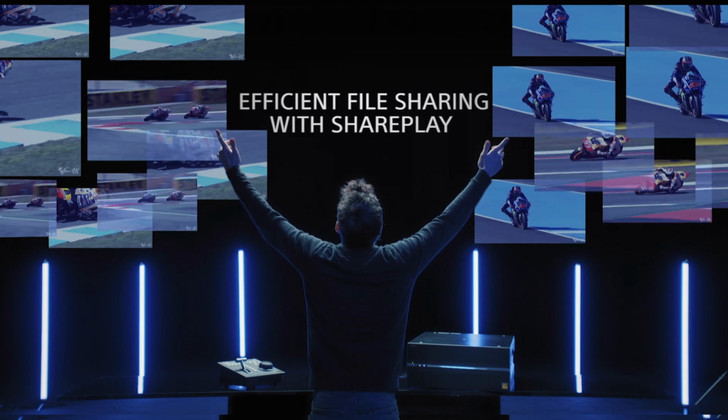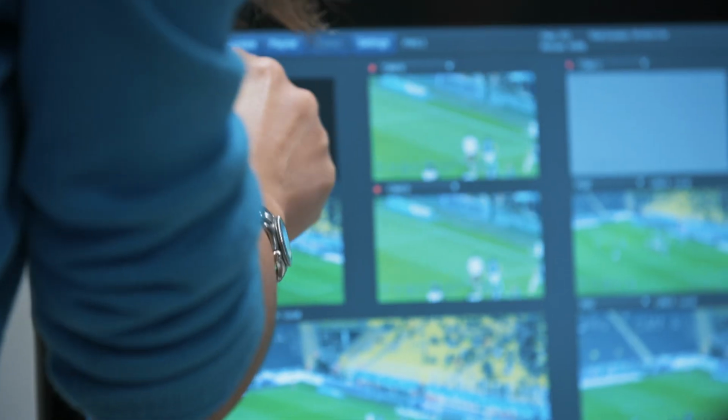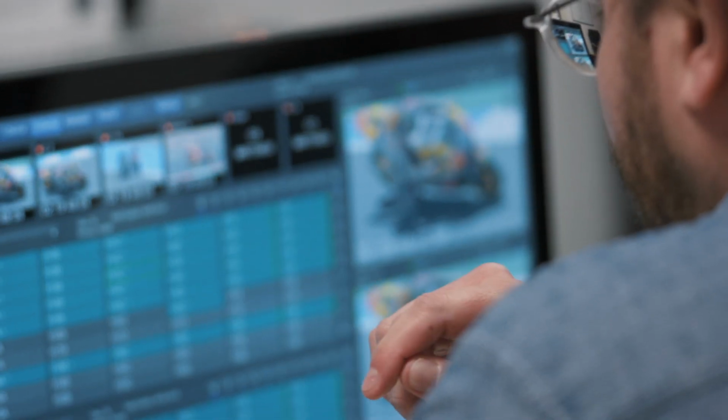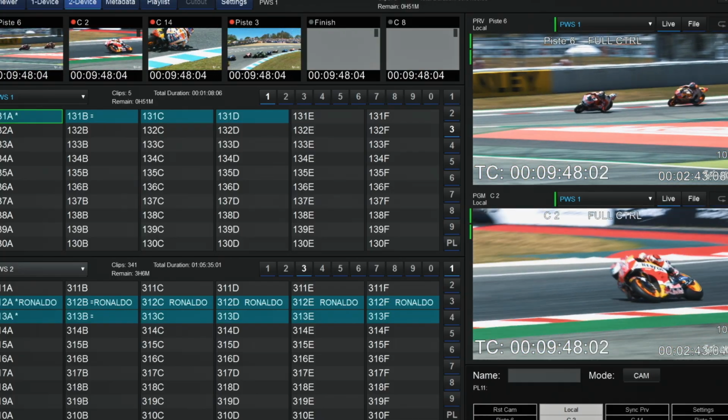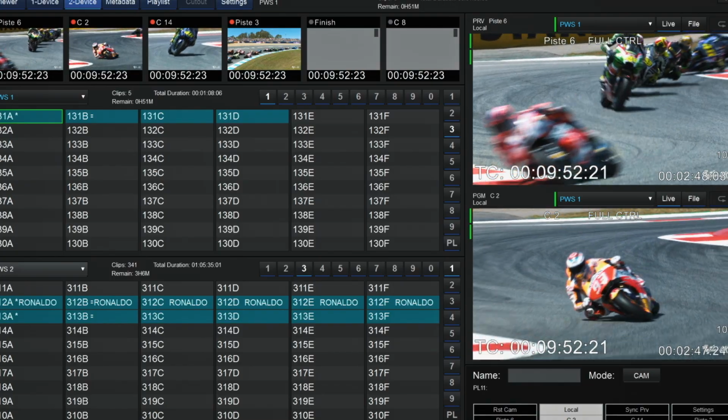SharePlay is a function that allows us to share content in the network. So we can have 10 different servers in the same network, and I can read any content in any server. It doesn't matter that it's not physically with us, so we can just read playlists, record trains, clips, and exchange all this content in the same machine. So SharePlay is very fast. I mean, it's a 10 gig connection, so I can really very easily go to another machine and locally control it from my own remote panel.